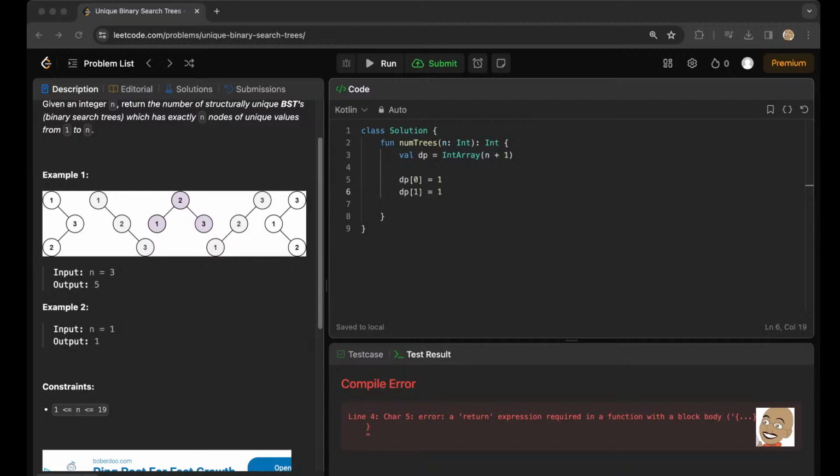Basically we need to fill the dp array using a formula for the number of unique BSTs. Let me go ahead and make a comment here.